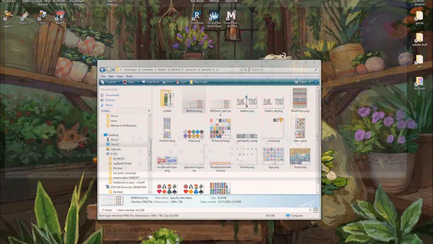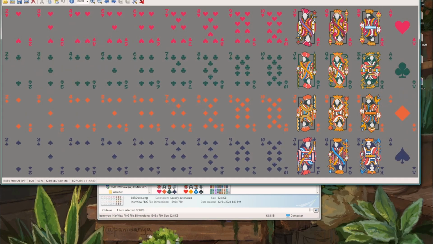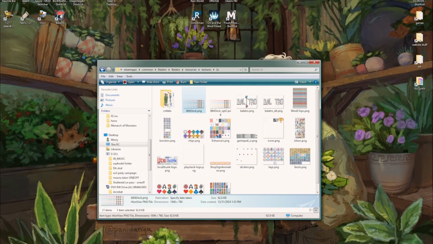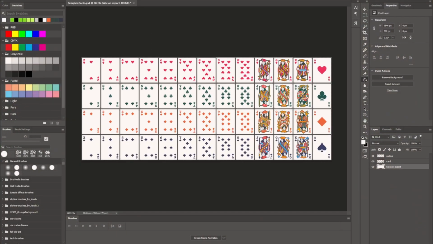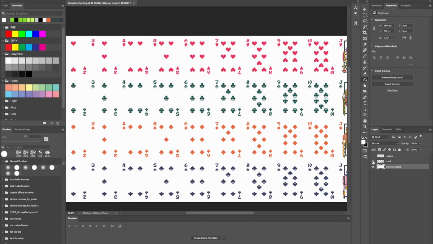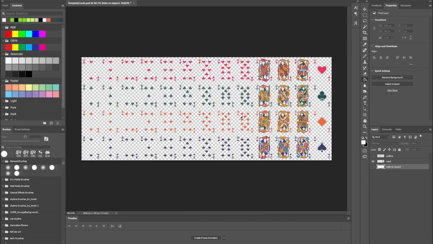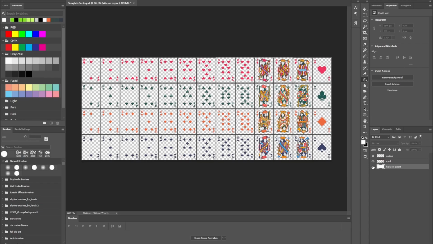This is where you can get the image file for the cards, the one that I will provide in the template. So yeah, that is how you access the texture files if you want to go and find those. But we're just going to have our template file here. Right now, I've provided a background layer just so you can clearly see what's here. And then these outlines are just the boundaries for the cards themselves. You'll want to make sure you hide both of those things when you export this as a PNG file.